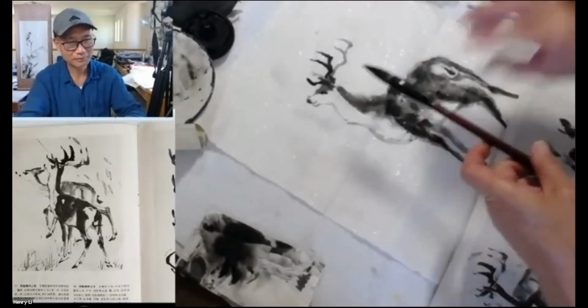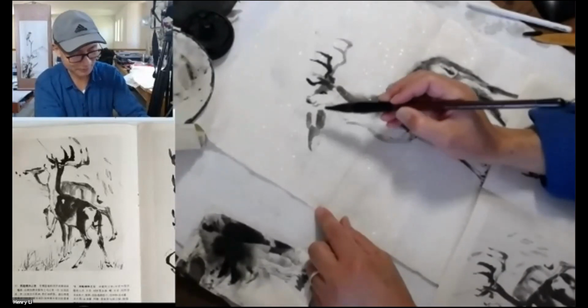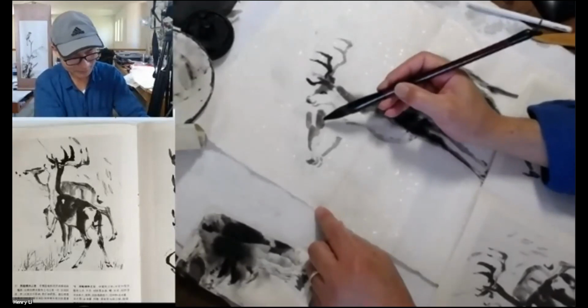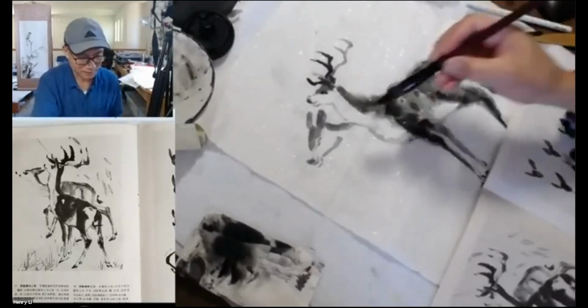Keep looking here. You remember the first diagram we learned? 1, 2, 3, right? And then a kick back, muscle, the mouth, lip. It should be very thin. I made it a little fatter than the original, but that's okay. We can make it thinner. Okay, just like that.